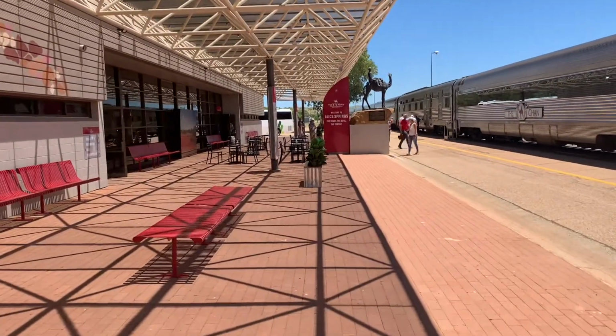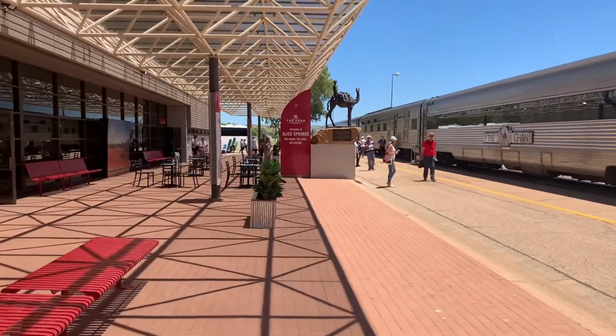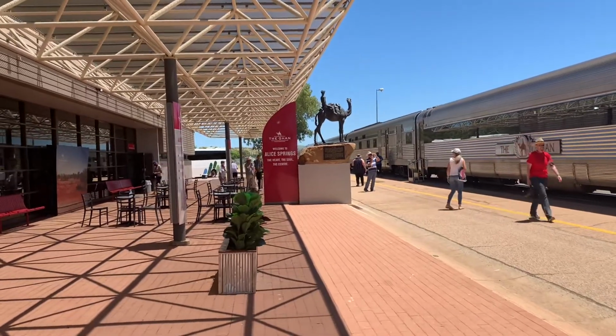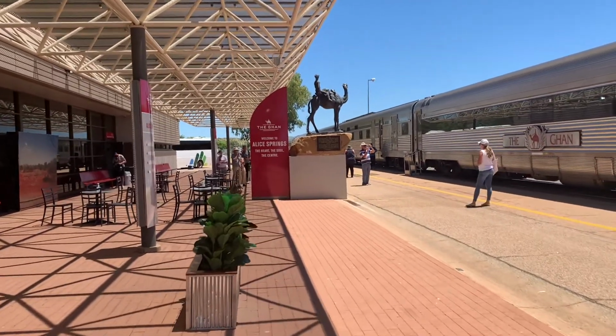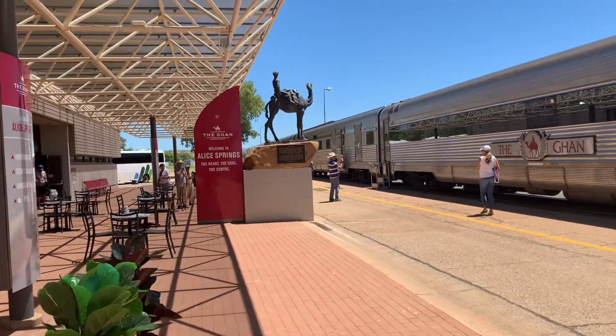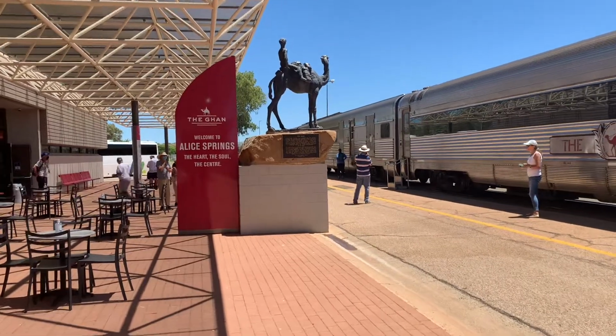So this big airy, fairly outdoorsy kind of place. When I was here last year, about the same time, we had to do passport control here because of COVID. We got out and had to line up and go in and sit with police agents and show them that we hadn't come from a hotspot. It was bizarre. So thank God that's over.